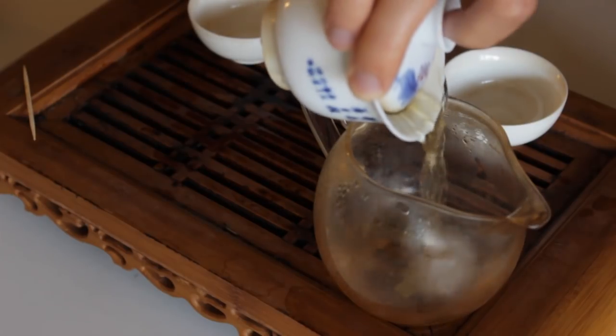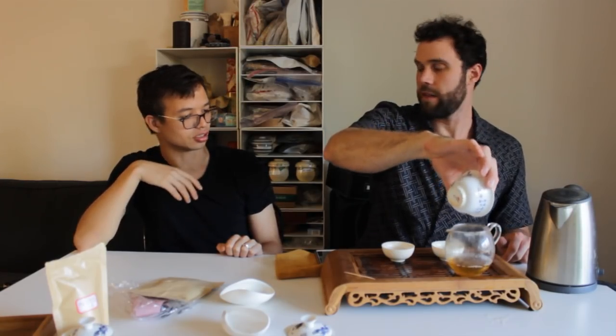Yeah, I'm struggling to think if this would be a good tea to finish a session on, or if it'd still be possible to taste other teas after having something like this. I'm not totally sure. I think you could have other stuff after this. Okay. So it's not like smoky. It's not gonna make your whole mouth smoky. I don't think so. It has a singular young Pu'erh flavor to it.